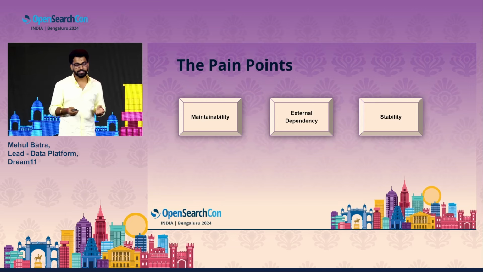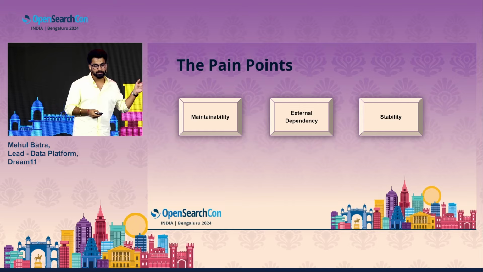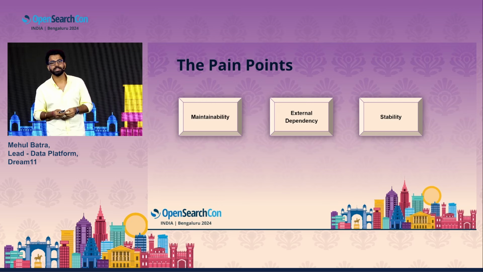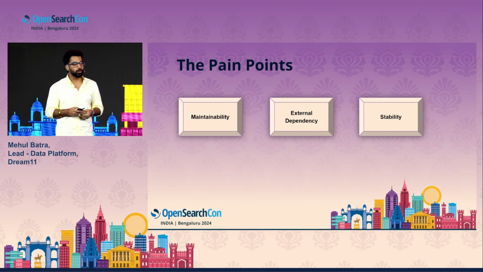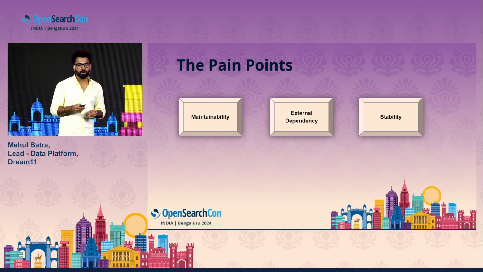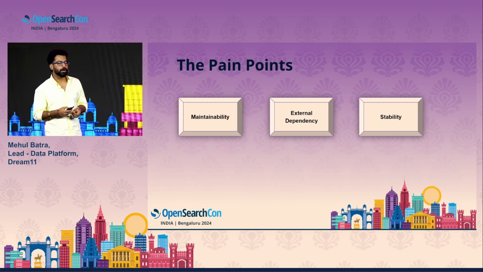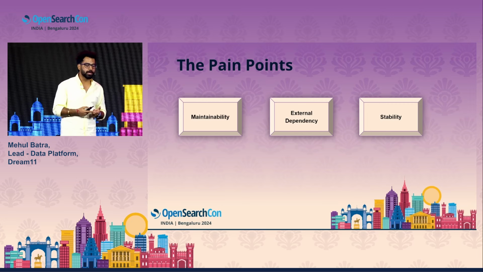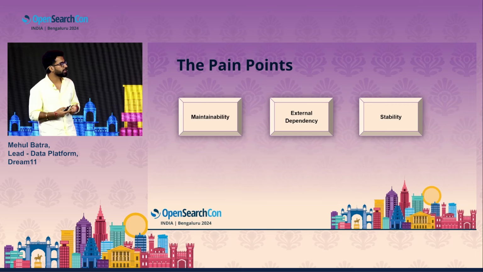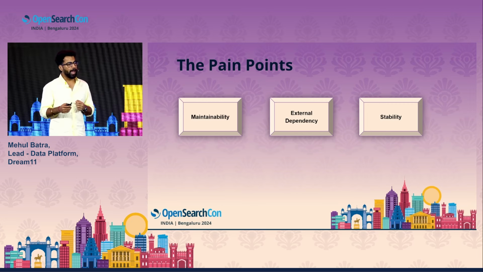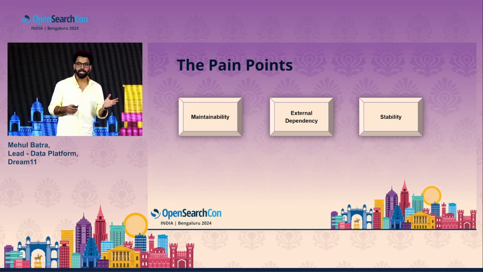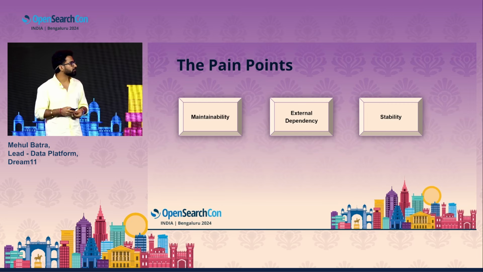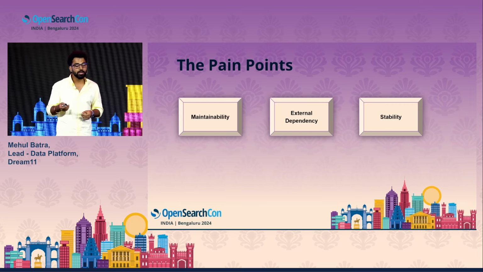So the pain points we were facing at that time, one of the major pain points, was maintainability. The Elastic version that we were sitting on was like 7.8, and that was quite old. It had a lot of outdated dependencies. And one fine day, I still remember, we were about to scale our data nodes of the cluster, and we got to know that Open Distro has closed the distribution of the Elasticsearch cluster, and we couldn't scale. So for a hack, we created the AMI for the existing data nodes, and we replicated those data nodes. That was the time when we thought, this is not going to last long enough.